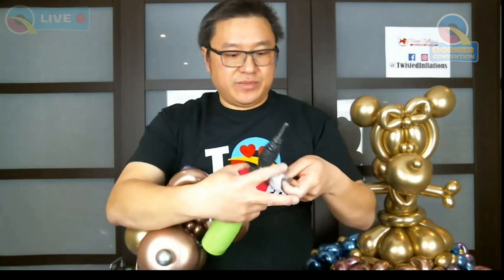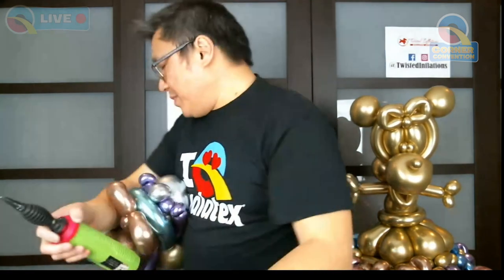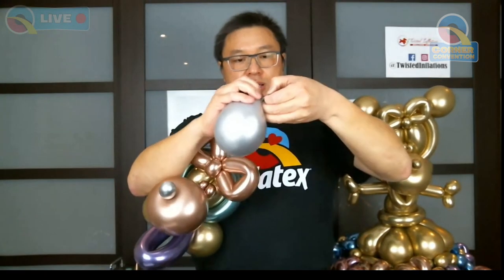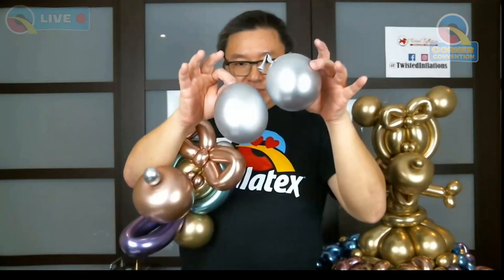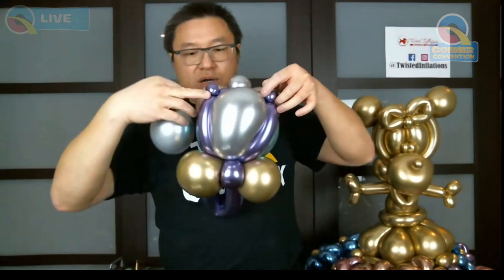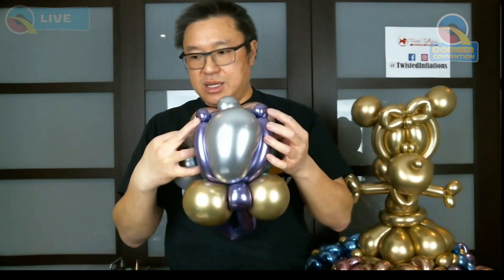Oh, it's stuck. This one now. All right, so two, one, two. So two of them. We are going to tie it onto the two pinch twists on the side.